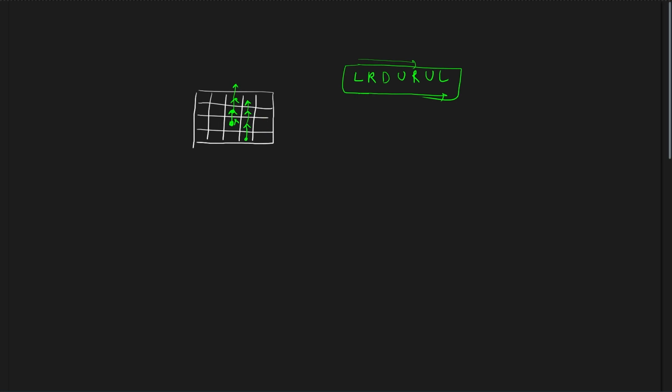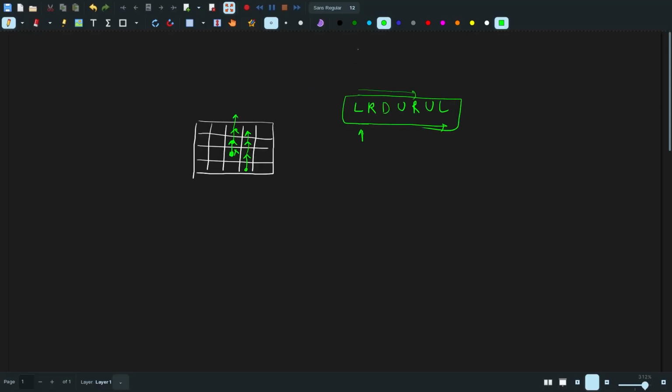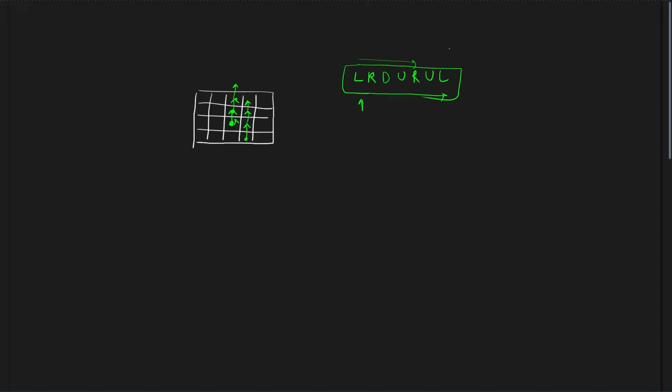So this way, this will be a valid position to start the traversal, right? So we have to solve this particular question, that we have to identify whether there exists such a starting point or not, for which this particular string is a valid traversal string or not, right? So let me just simplify this question a bit.